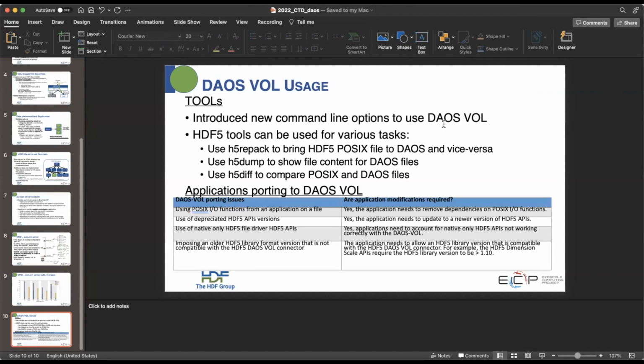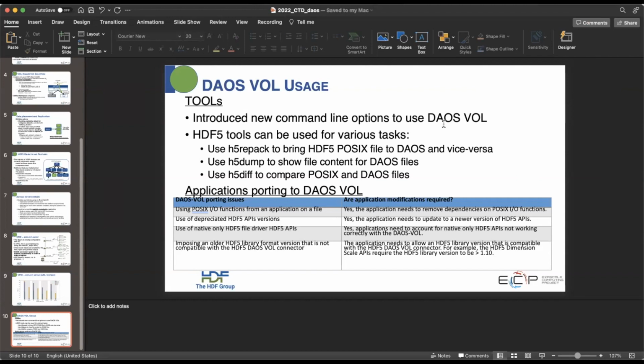So in h5repack, you can say what your original file format is and what you want the output file format to be. As long as it can find that path and you set that environment variable, it should just automatically handle that. All right. So this really generalizes much beyond the DAOS VOL. It will hold true for going between any compliant VOL and, let's say for this example, a POSIX file.